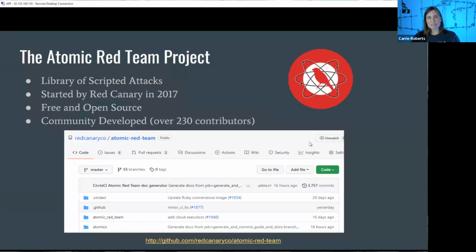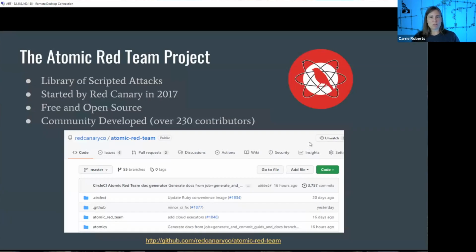So you'll hear me say this multiple times during the webcast. The Atomic Red Team is a library of scripted cyber attacks. So it's basically, it'll say, if you want to run this kind of attack, run these 3 commands. Or if you want to run it in a different way, maybe PowerShell versus command prompt, you use these 3 commands. And that's what Atomic Red Team is, that library. So you can use that library in a variety of ways. You could copy and paste the commands into your computer and try it, and that's one way you could do it. Or you could use a tool to say, I want to run this one, this one, this one, this one, and it'll do it for you.